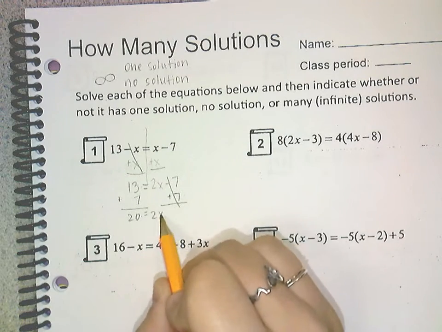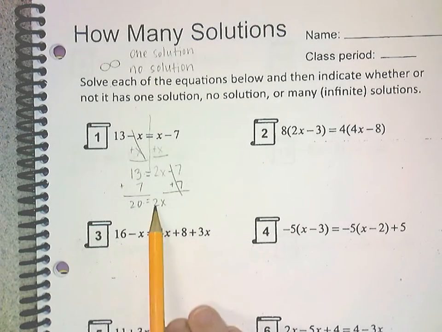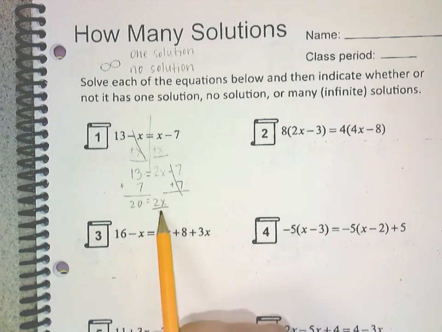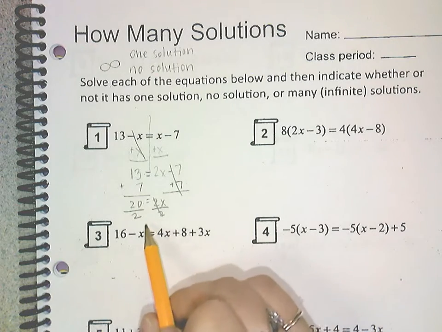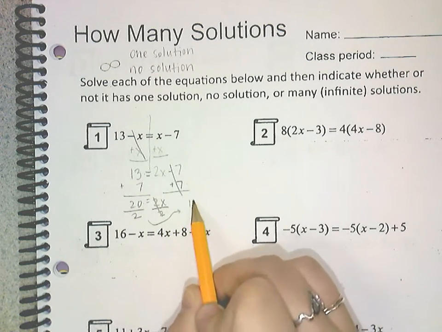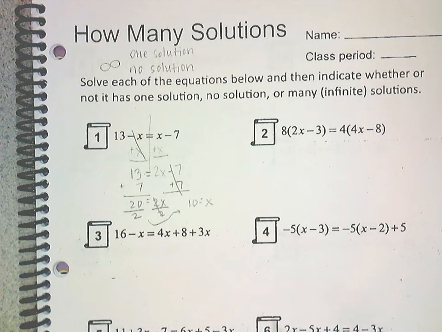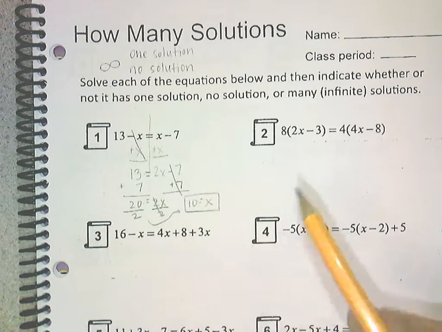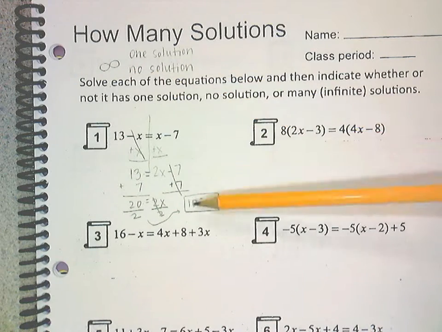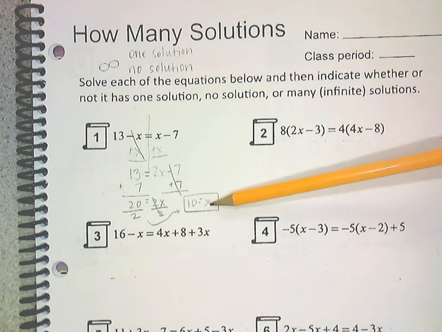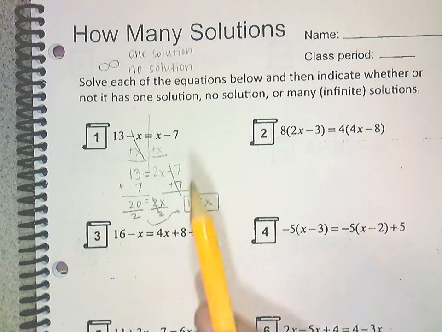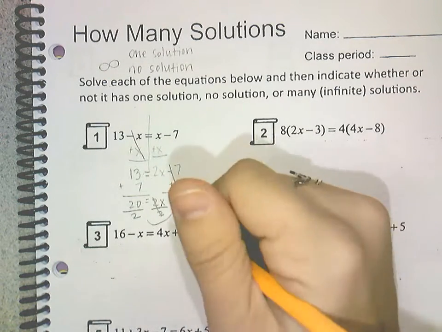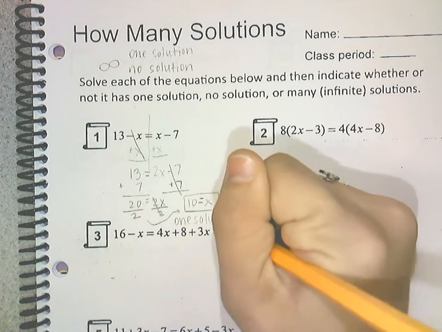So now we have 20 equals 2x. Then, of course, since 2 and x are being multiplied, we would divide by 2, do the opposite. That turns into 1. 20 divided by 2 is 10. So 10 equals x. With this as our answer, when we look up at the 3 answer choices, this answer would be 1 solution because the variable is equal to 1 number. So 1 solution problems are just like all the equations that we've been solving previously in class, where there's 1 answer. So underneath the answer, we would write 1 solution.